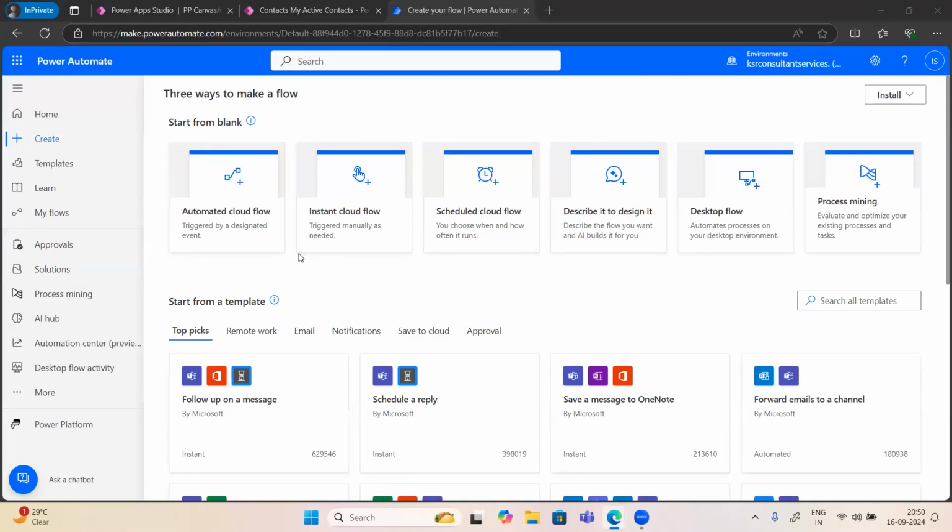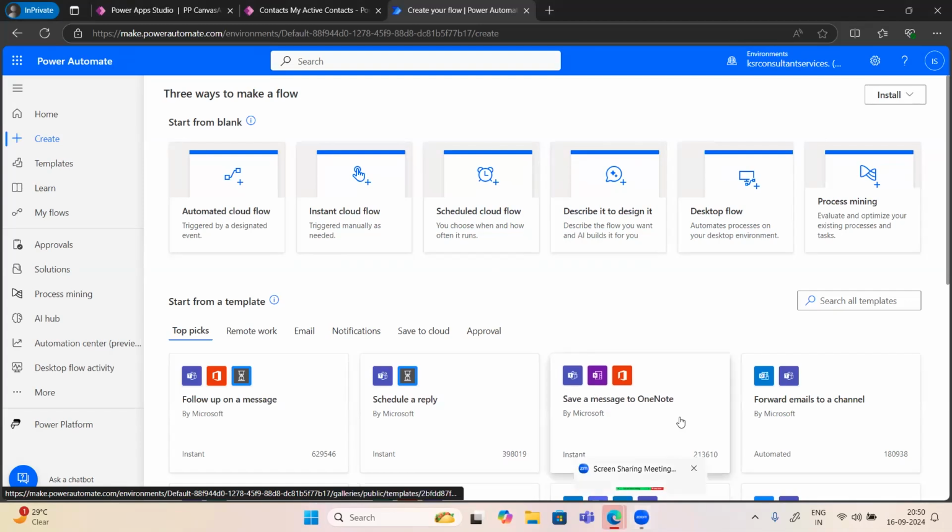But what will happen in the desktop flow? You need to have a physical system on which the automation will run. So suppose I'm creating a desktop flow. Whenever 7:30 happens, then automatically I should log into the KSR website and automatically Zoom should get started. So then it needs to run in some physical system, right? This is how Power Automate Desktop is different from Power Automate Cloud. Okay, yeah, I understood now.